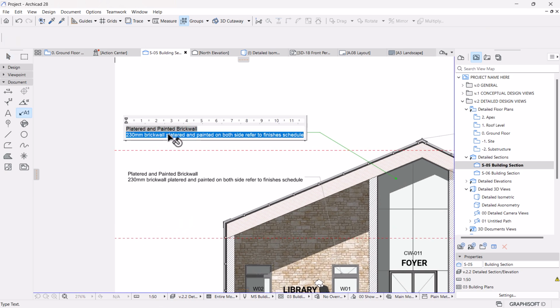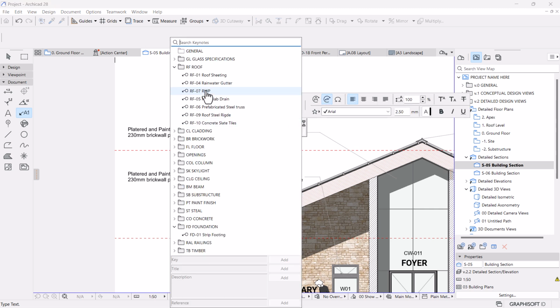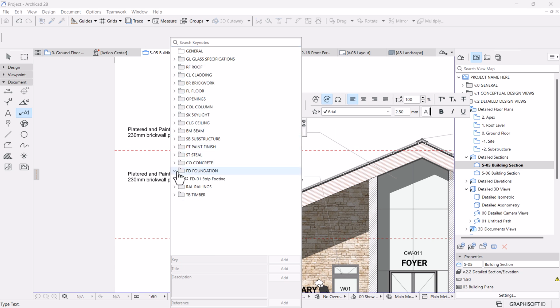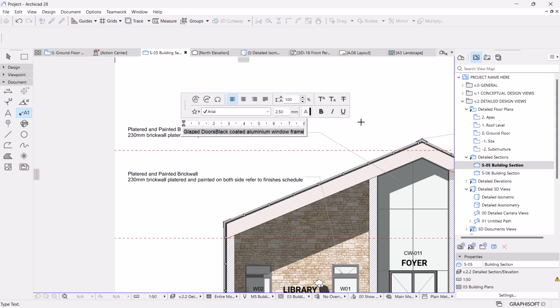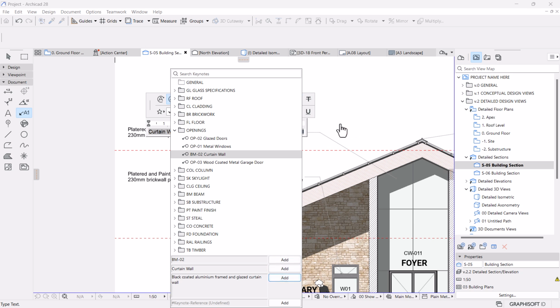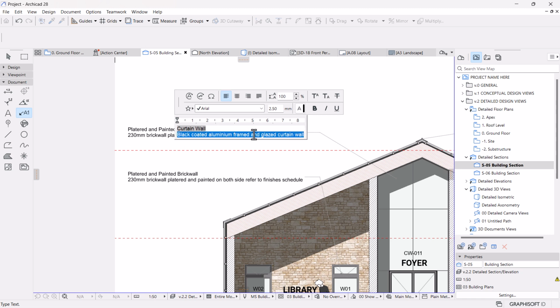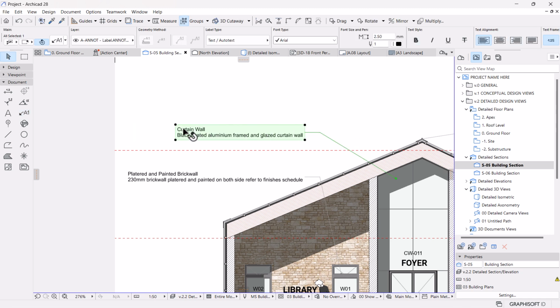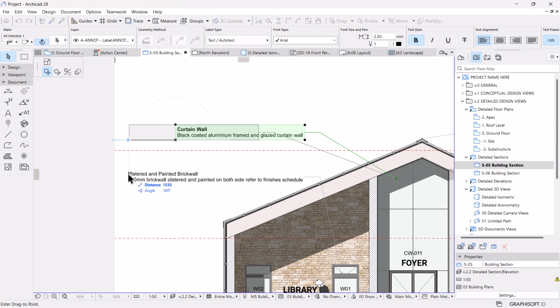This will be the glazed. Do I have the glazed material? Openings, under openings. Okay, I have glazed doors here. I'm gonna add. Oh no, it's curtain wall. What am I doing? There should be a curtain wall. Enter. I don't know why this is bold. You're supposed to be bold, say. And align.